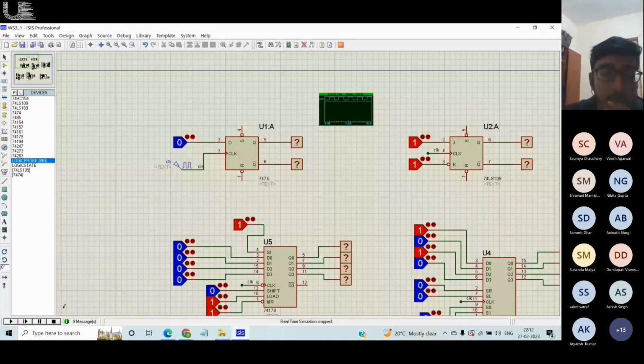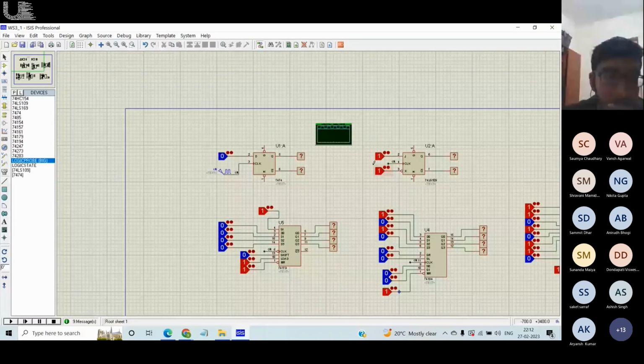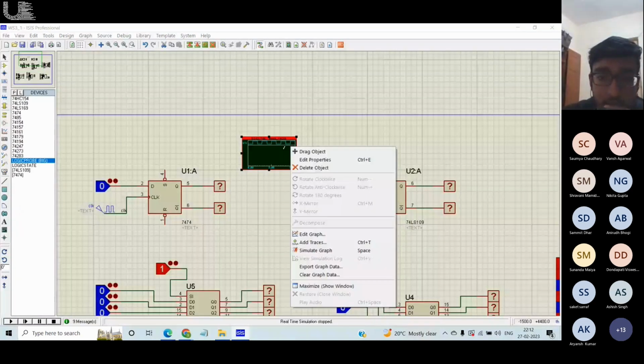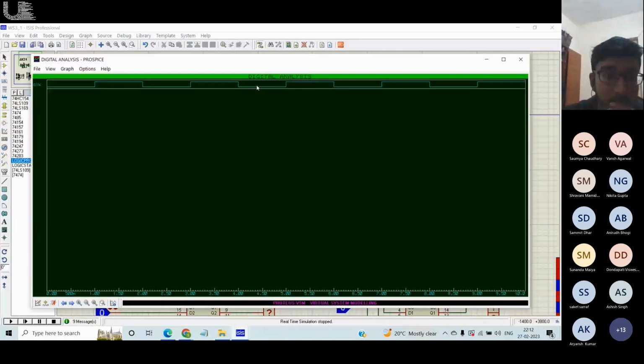So I have a clock here. I'll show you how you can add your own clocks later, but first I want to show you all that we talked about today. This clock that I have here, I've been plotting on this graph. If you look at this graph, you can see the clock waveform. If you notice, the time period is 2 seconds. Corresponding to this entire part, you have 2 seconds. I'll come to why later. So that is the clock for you.